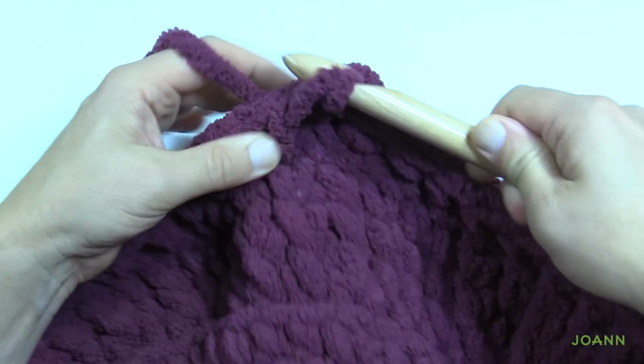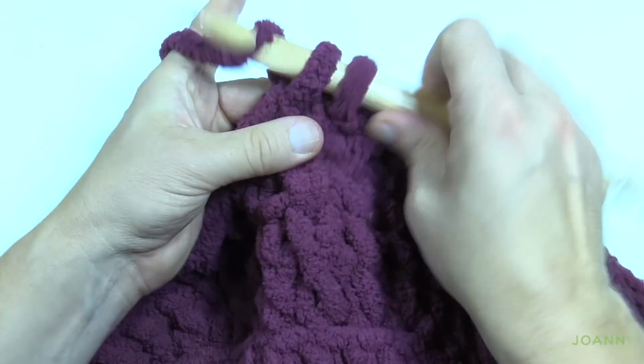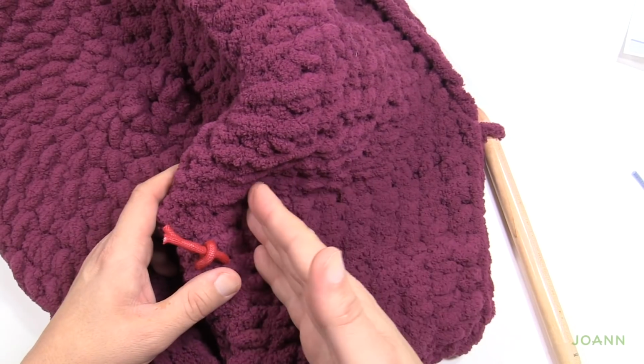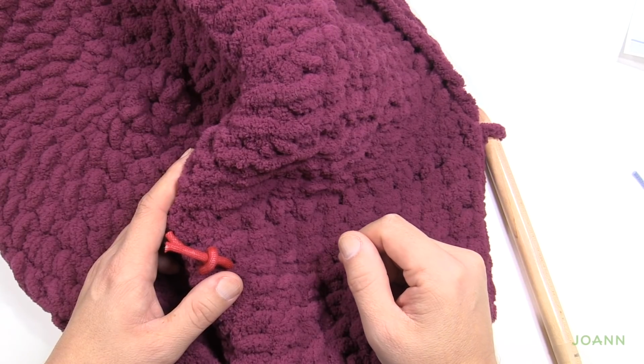So I'm going to see you here when we have 12 inches done, and then I'll be back shortly and we'll have that completely done for you. So when I last left you we were down here. We now have our 12 inches in, and next week we're going to continue and finish this bag together.